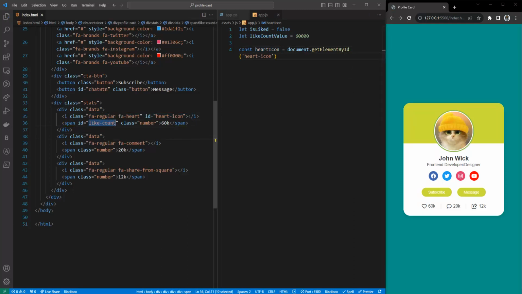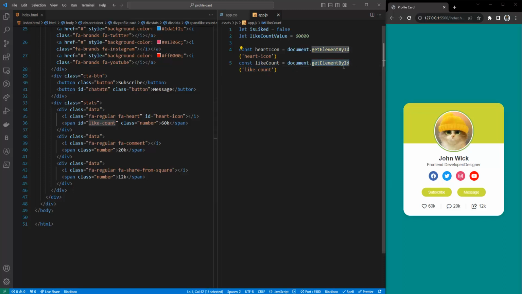There is another ID that I need to use, which is count. I'm gonna copy this and paste that here again. So that is going to be our likeCount, and this is going to be this one. This is a variable and this is our ID. So I'm gonna pick up likeCount by using document.getElementById and the likeCount ID.